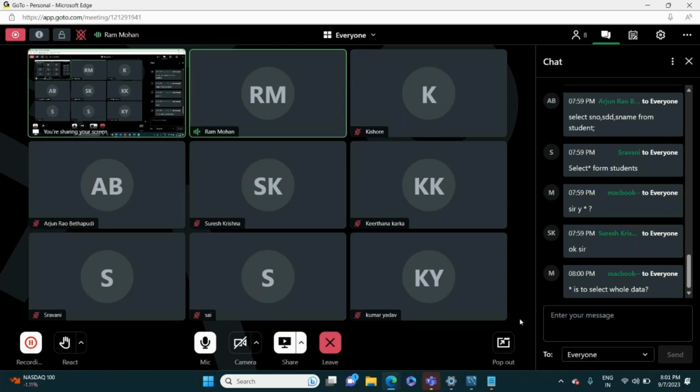Suppose the table contains more columns, like 50 or 30, and you want all columns data. If you specify column names, it becomes a burden on you. Am I right or wrong?